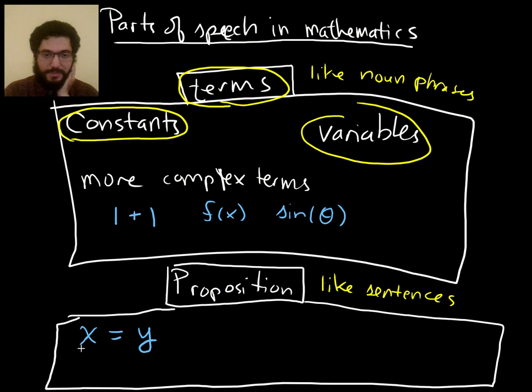If someone goes up to you and says x equals y, then you could either agree with them or disagree with them. They have made a claim, right? But if someone goes up to you and says, 1 plus 1, you wouldn't agree or disagree. You would probably respond by saying, well, what about 1 plus 1? You haven't said anything, right? That's the way I think about propositions. They say something. You could put a period at the end of a proposition and it would make sense.